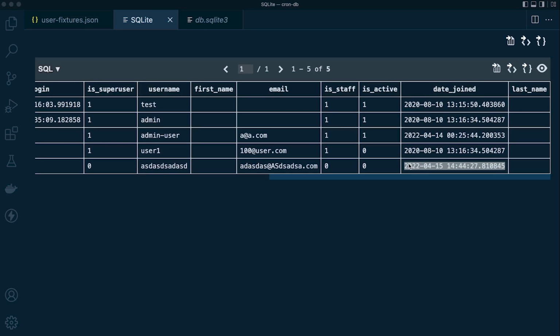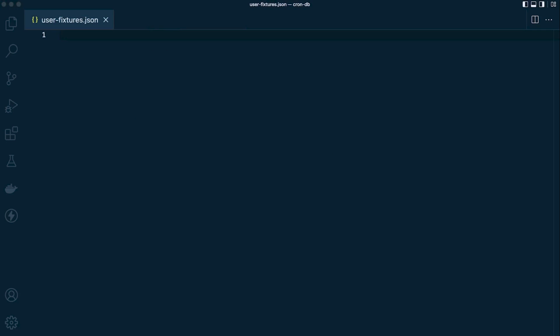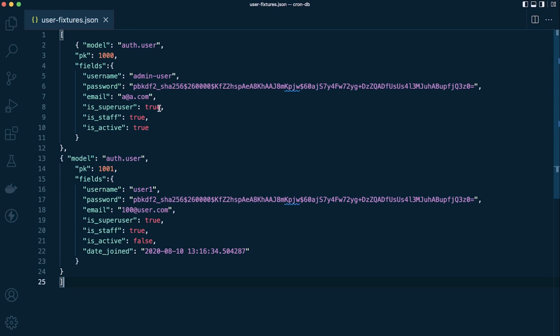Once we understand the logic, it's actually fairly simple to do because it's literally just a query. So let's go back into our fixture here. I'm going to load a fixture, and it's just going to have 2 items. So here we've got the fixture, and you can see the format. I'm adding some fields here. Now notice this second user, it doesn't matter what it's called, user 1. The join date was like a year ago, right?